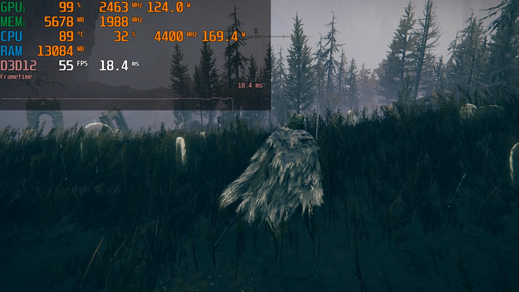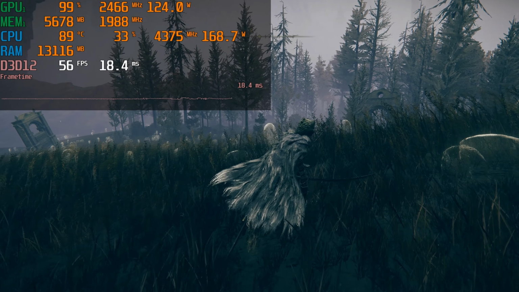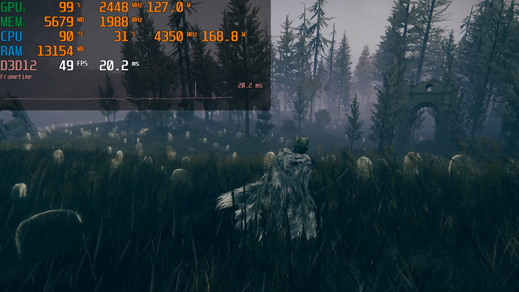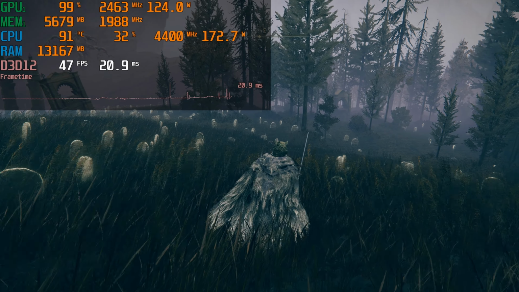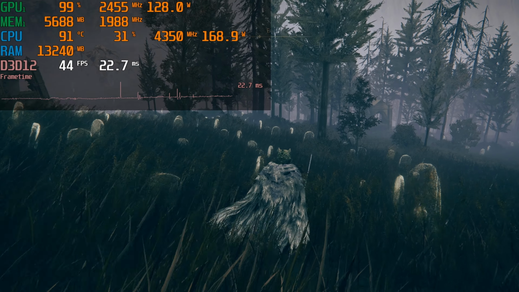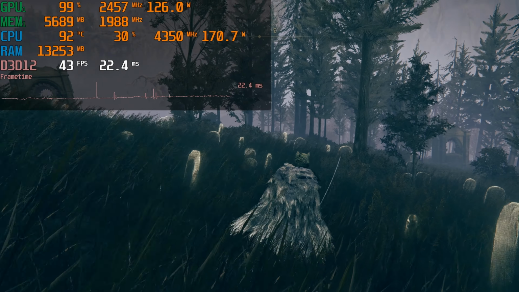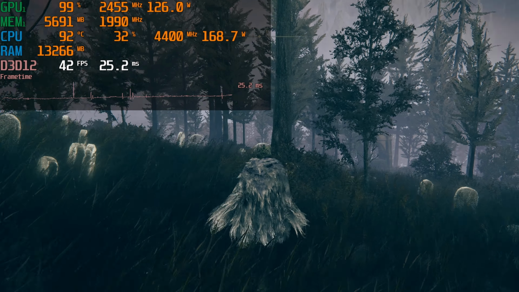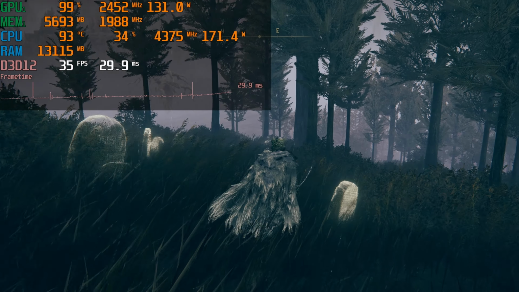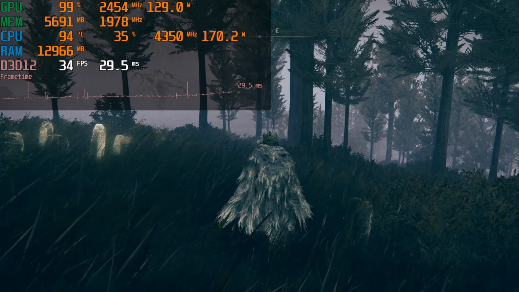All right, let's get ourselves a little gameplay here with the ray tracing on. And it's actually doing a lot better than I thought it was going to. I was expecting 25 to 30 FPS. Seems like it's getting more like Steam Deck FPS now. But this is maxed out 1080p with ray tracing, so I'm actually surprised it's giving us playable FPS.